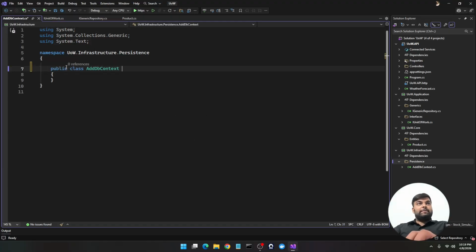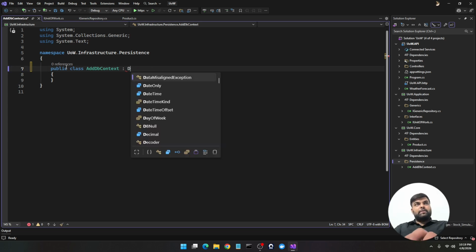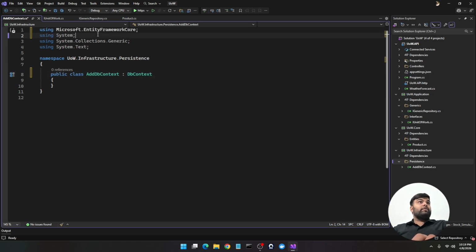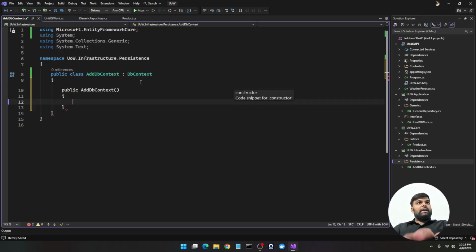Public class AppDbContext. This class will inherit from the DbContext class, which comes with the Microsoft Entity Framework Core package that is already installed there. Now we will add the constructor.